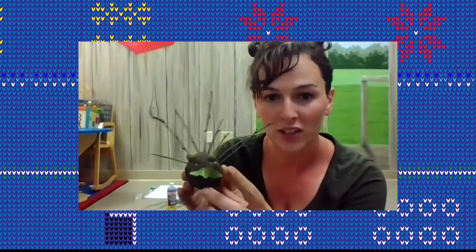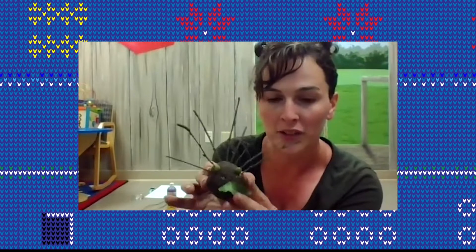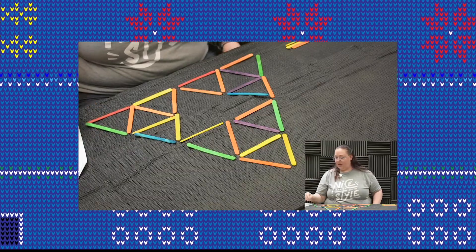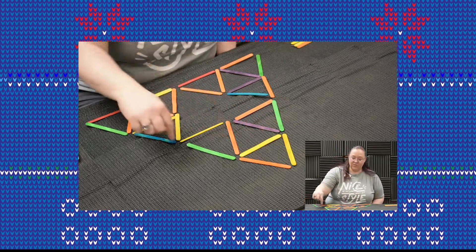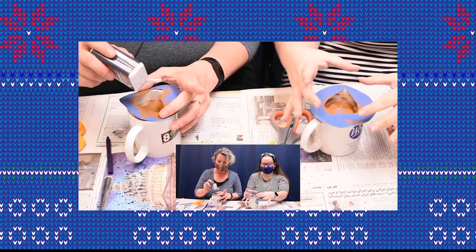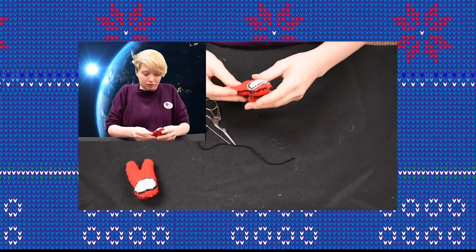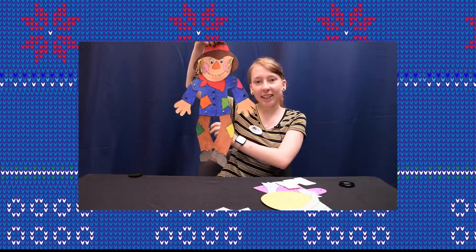He's got his little leaf mustache, his two little buds for eyes there, and his rock star amazing spiky twig hair. We have our level two fractal, and you can see we have our first one. Copious amount of cinnamon. I'm pretty sure they put a little bit more, but their design was like the whole cup. Then you got your Little Among Us plush. We're going to be making a dancing puppet.